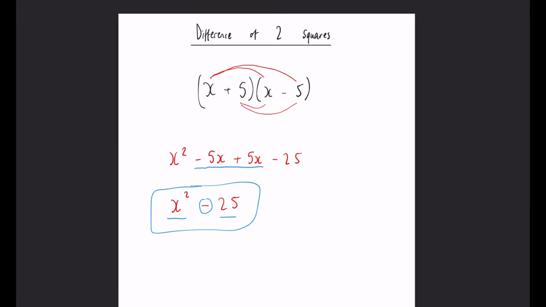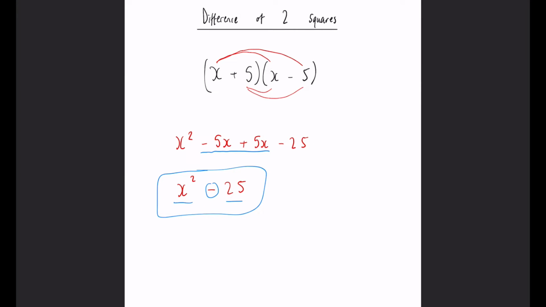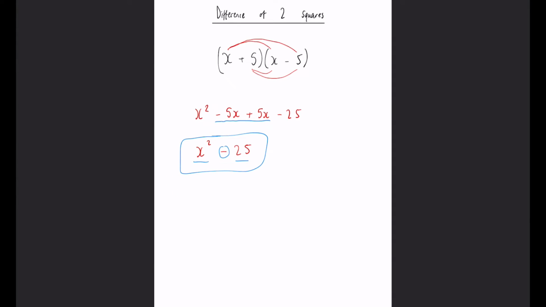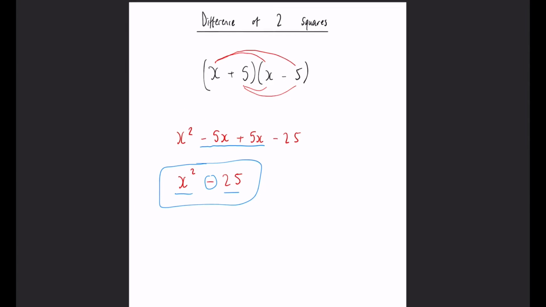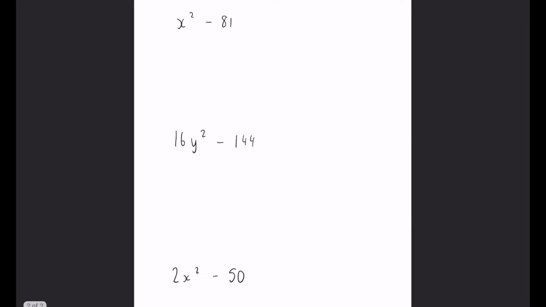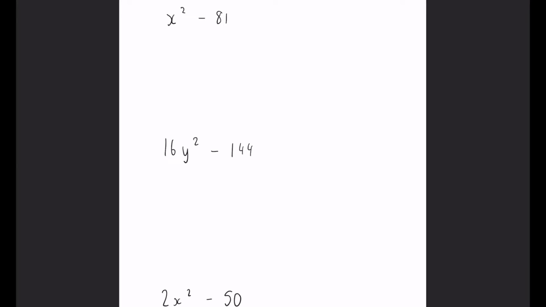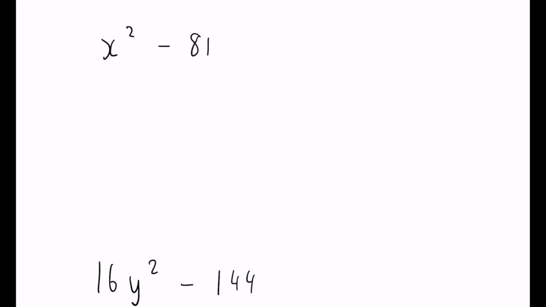Now, most of the time, when you have difference of two squares questions, you have to do it the other way. So I just wanted to show you this first so that you understood the process that we're going to be going through. So you're going to be getting questions like these, and you have to factorize them into double brackets. So we learned that we want ultimately the square root of both of these in two brackets, but one of them will be negative and one of them will be positive.